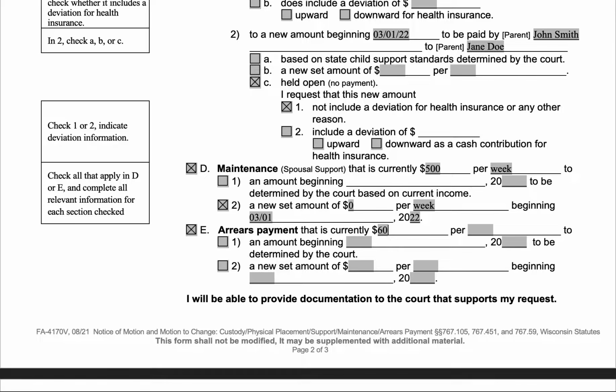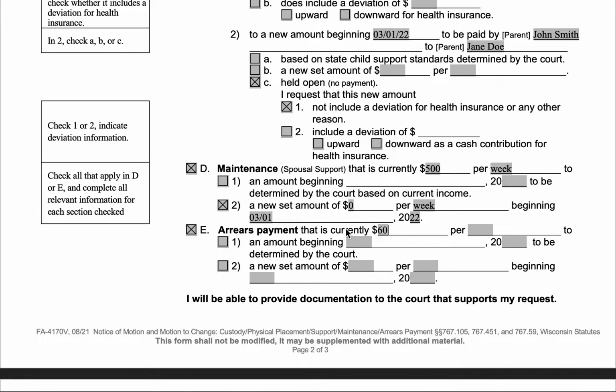That's something that you can find in your order. If you go to the Civil Records Center for your courthouse, you can get a copy of your order, or if you have one in your records, you can look and it'll say what the current child support is and also what the arrears repayment or repayment of debts is. Those are the two names they'll use for this. Another thing you could do is contact the child support agency. In some situations, they may know what the specific breakdown is, but they may not always be able to tell you or to know that information. So the best place to find it is definitely that court order.